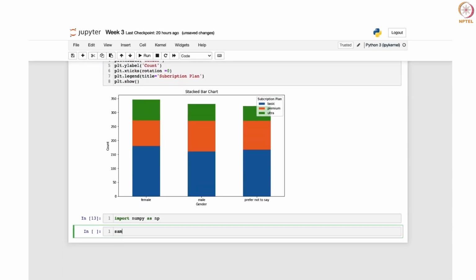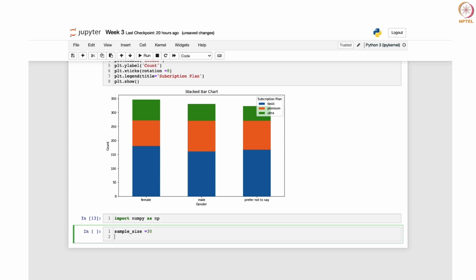So let us define the sample size, sample_size as 30, and write sample_ages as data['age'].sample(sample_size), the same variable that we have used over here.